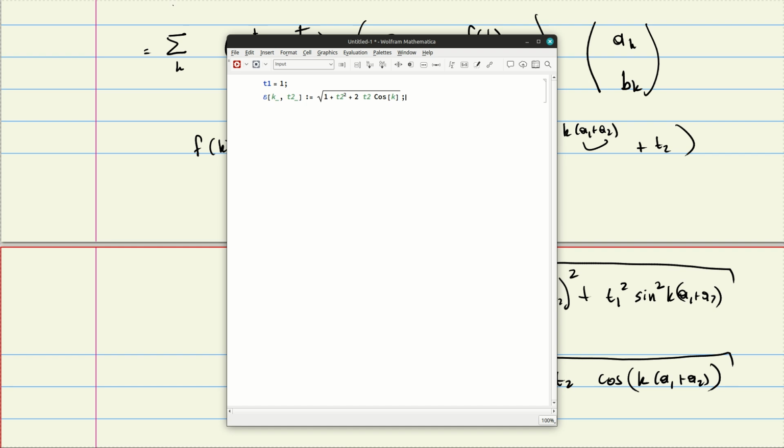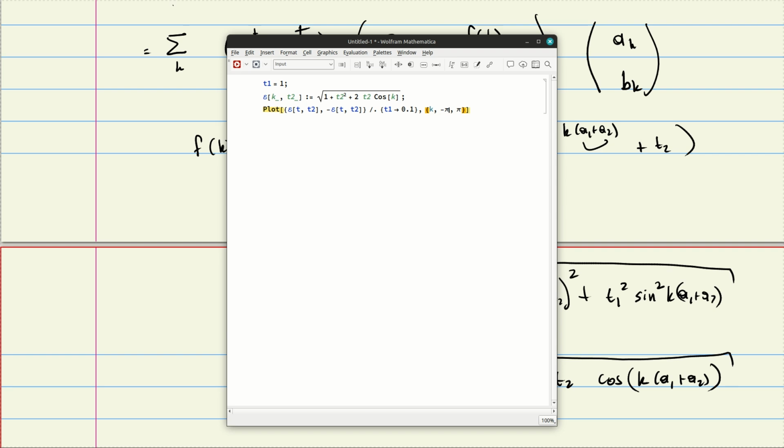Yeah, a1 plus a2 is 1 at the moment. And I want to plot this thing. Let me substitute. Okay, so we need to plot this one, and it is minus because there are two eigenvalues, exactly like in the case of graphene. So this is minus, and here I want to substitute, let's start with t1, 0.1, and I want to plot this from k minus pi to pi.